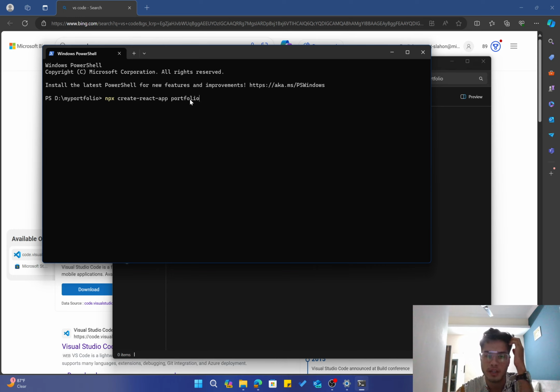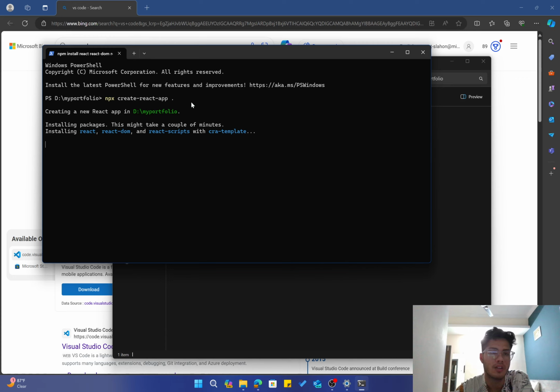Again this should be in small cases only, but we will go with this folder only, so that's why we use the dot. It says it's installing packages. This might take a couple of minutes. Basically it's installing React DOM, React scripts and some other things.